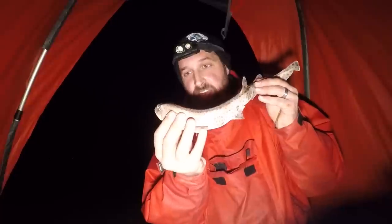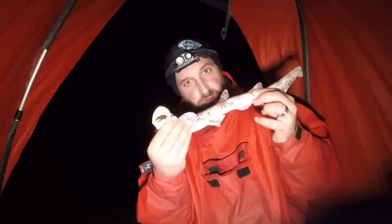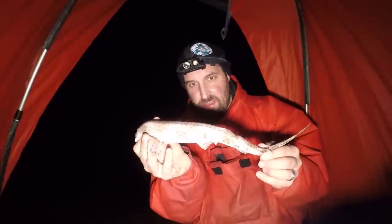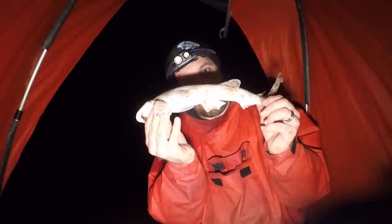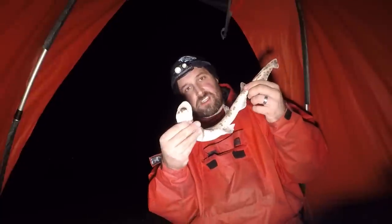I've caught a fish — it isn't a blank! A nice little dogfish, which is actually coming in at sizeable at 43cm, but it's very very thin. I'll show you on the ruler and we're getting back in. Beat the blank — a dogfish to start the session off with. Happy days.